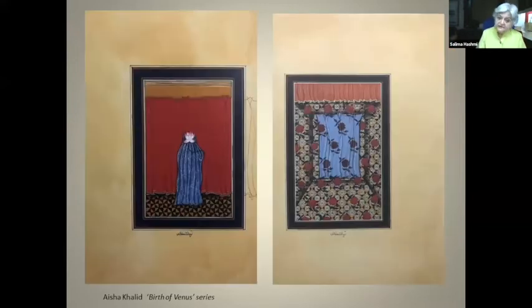For Aisha Khalid, whose work was also in this show of Threads, Dreams, Desires, these particular works were not. But she was looking at pattern. She was looking at pattern in the interior, which the woman was supposed to stay in, because one of the great orders of the military dictator was that women should stay within the four walls of the house, and they should wear chadars. Chadar and chardivari was.